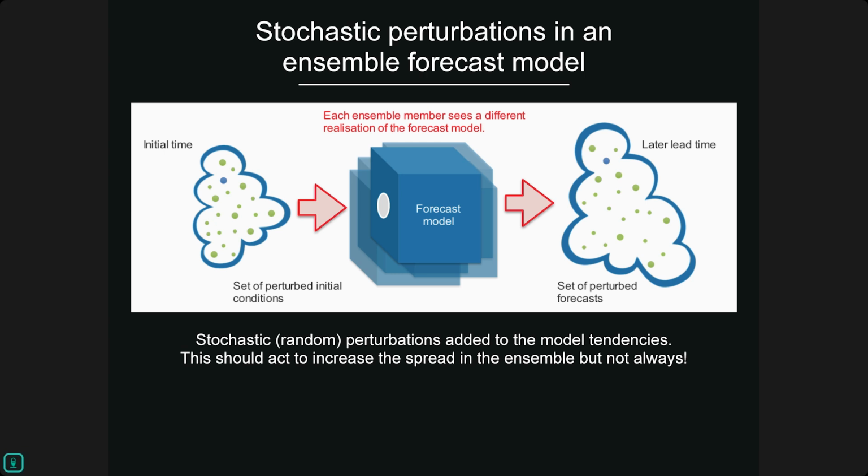So we have different representations of the forecast model. It might be multi-physics, so you have different physics equations for the same parameterization, and have different models. Or it could be what's known as stochastic parameterization, where you add random perturbations to your model physics terms. So that random perturbation will also give you different representations of your forecast model. That will propagate the initial condition uncertainty forward in time to give you the forecast uncertainty, which will be a combination of model error as well as initial condition error.